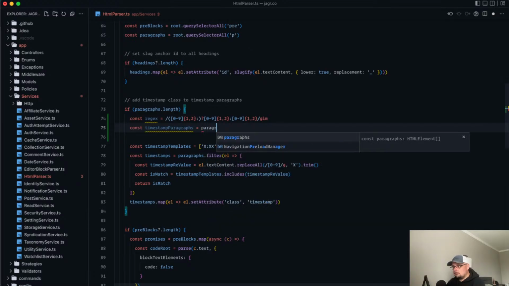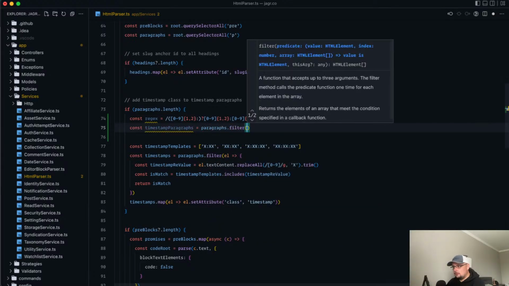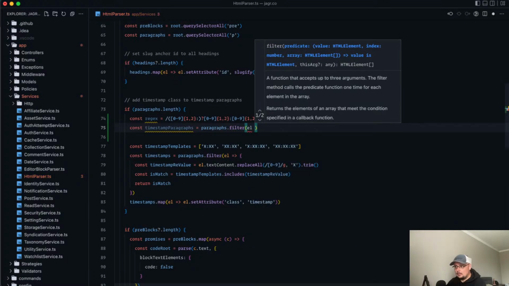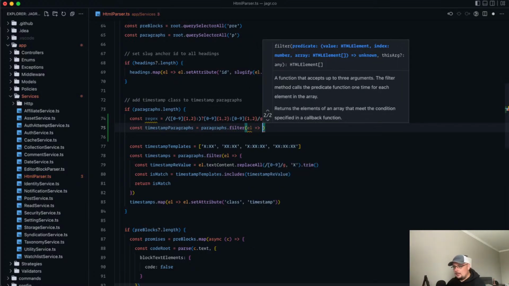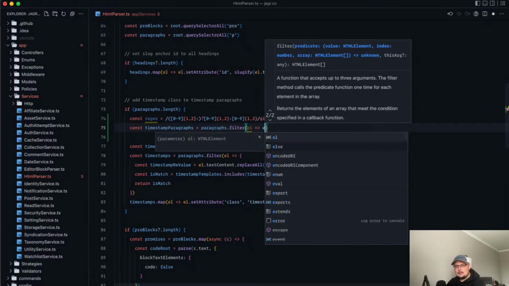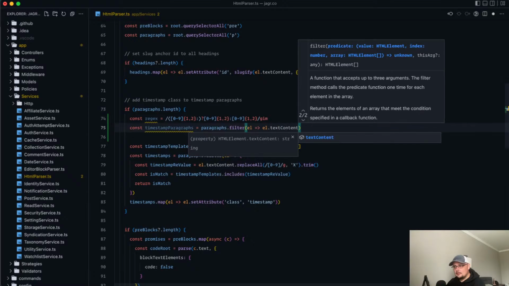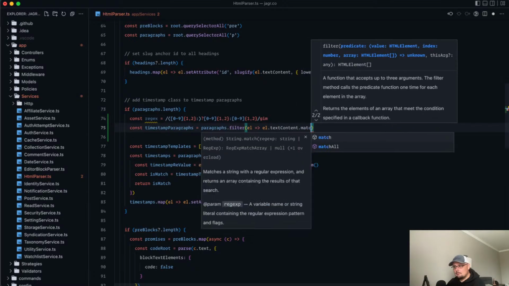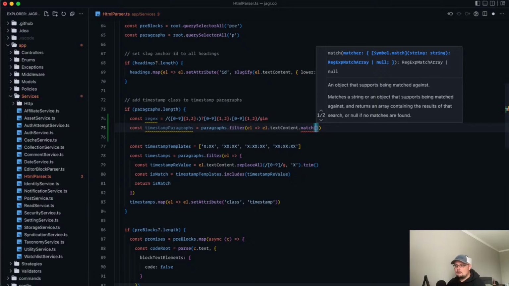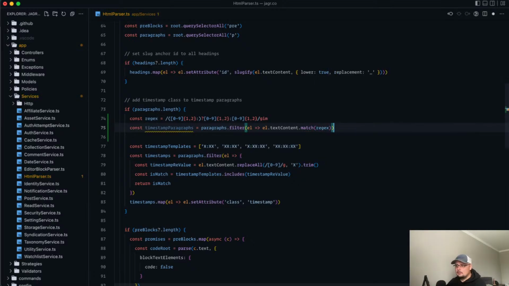So this would be paragraphs.filter, and then we would have the paragraph element, and I believe el.textContent.match the regex, I think.